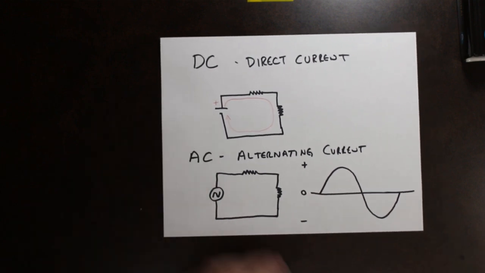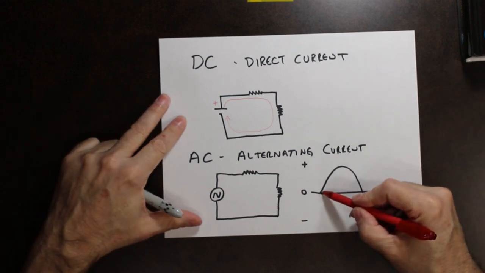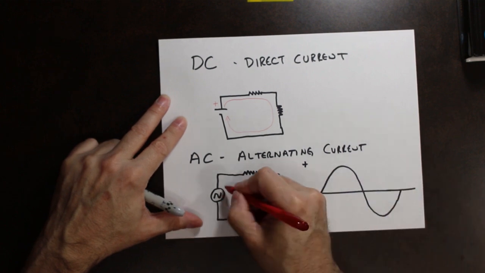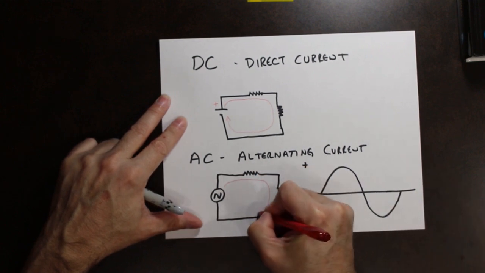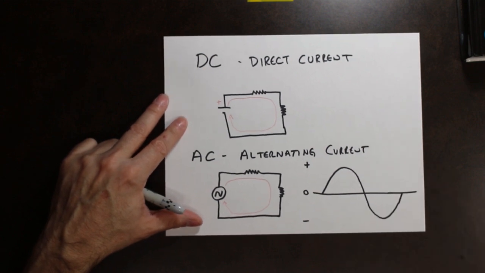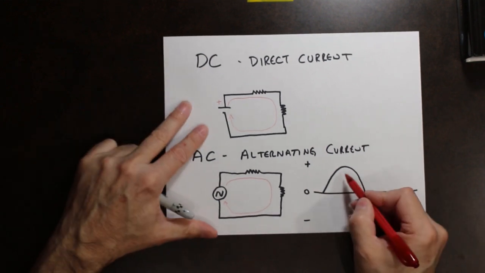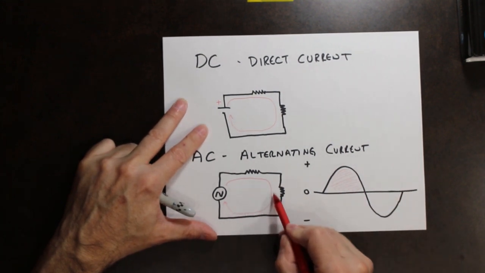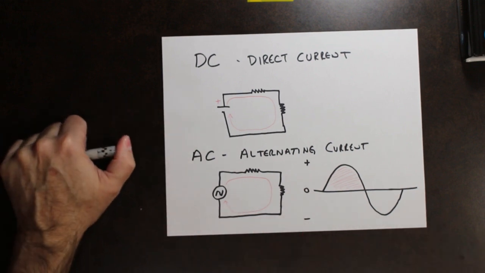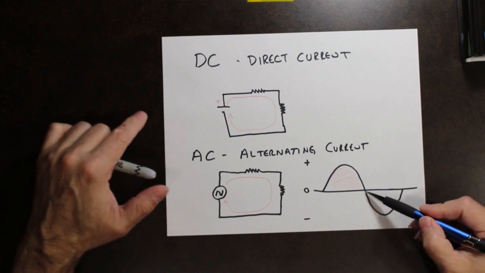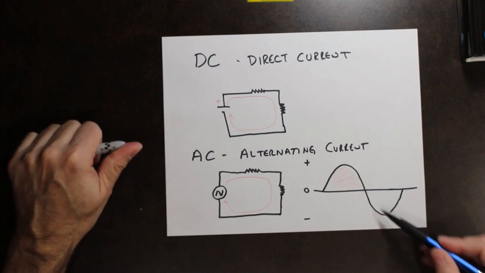What that means is that current that is flowing when this sine wave is positive is going in one direction. Now the value will grow and shrink as the waveform does, but it all flows in one direction. So for this positive section here, we'll say that that red line there is the direction of current. Then what happens is the waveform crosses the 0 point and goes negative.